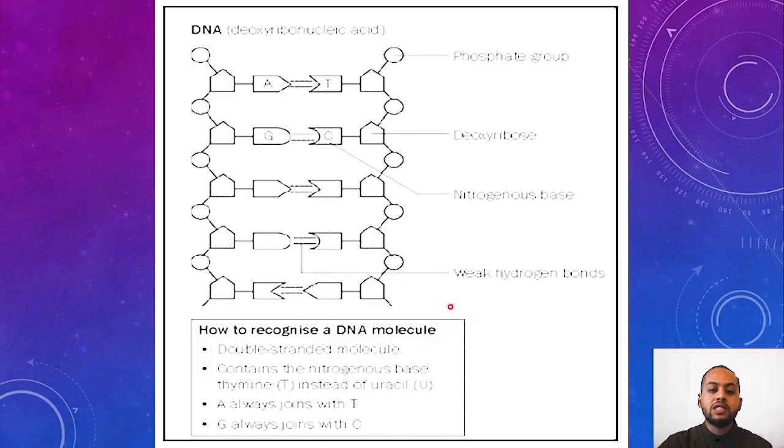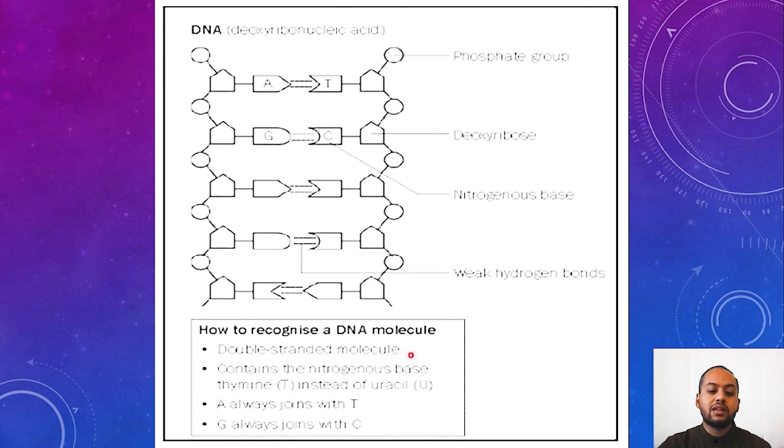So if you have a look at this diagram here, it's just an additional diagram that shows very similar to what we looked at in the previous one. At the bottom, here's an important note that tells you how to recognize a DNA molecule, and this is a skill that you need to grasp very quickly, because it is a question that could possibly be asked in an exam. So how do we recognize a DNA molecule?